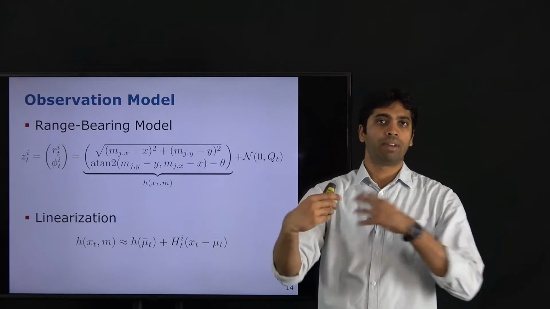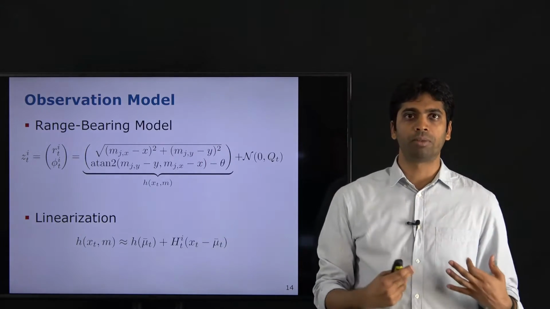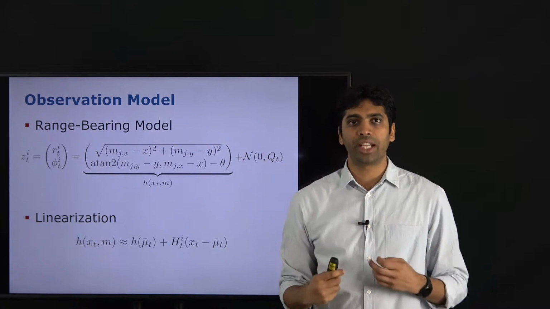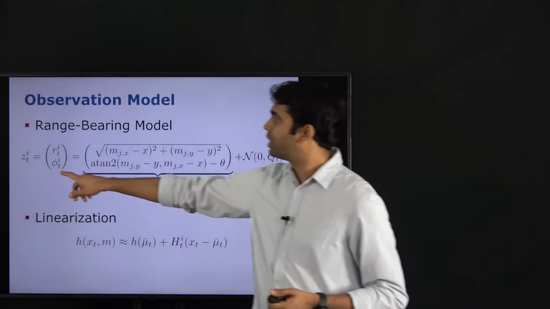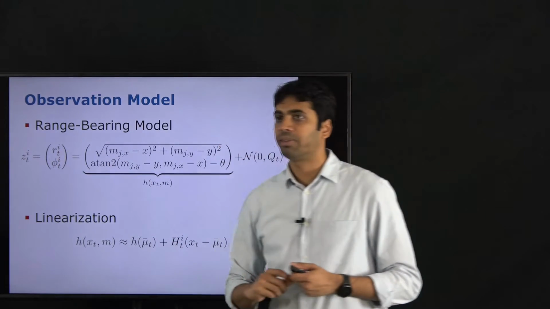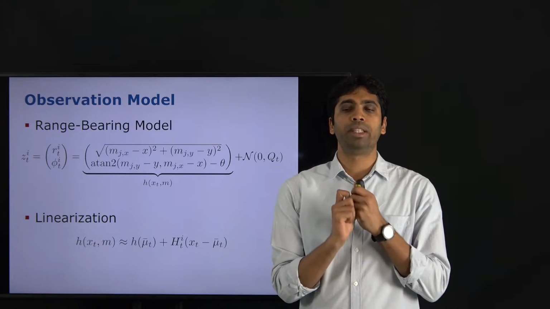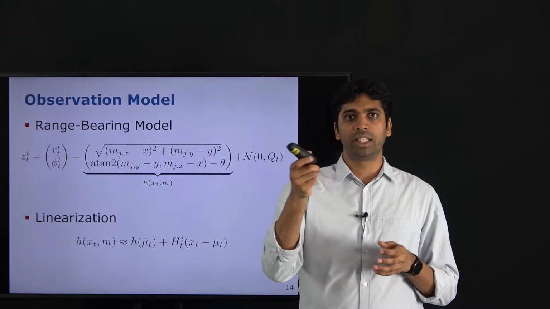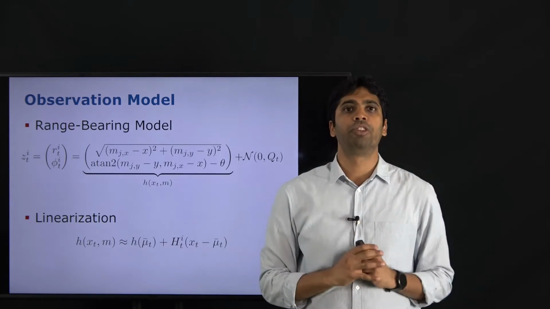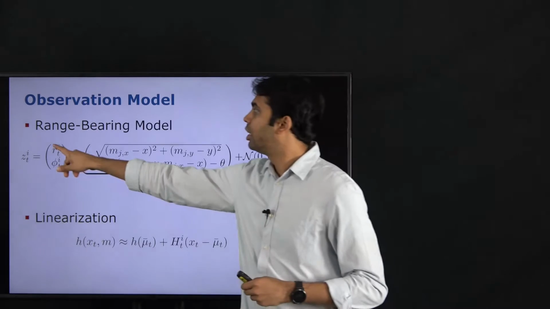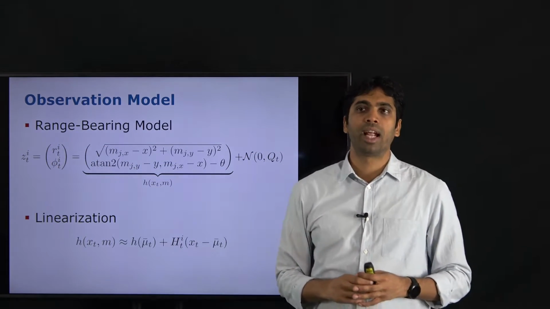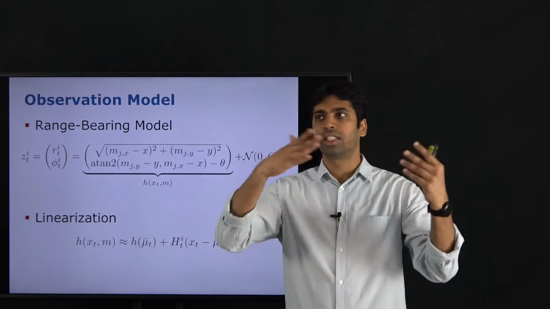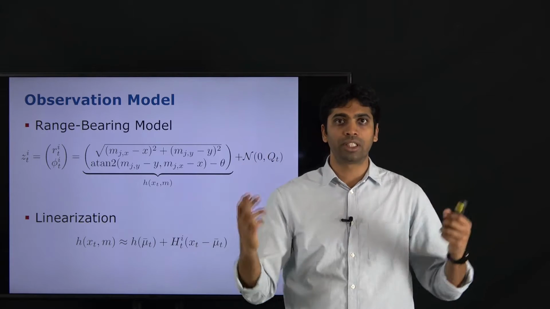Okay, then we move on to the measurement model, sometimes also called the observation model. In this case, we assume we have a sensor which gives us what are called range and bearing measurements. So our measurements consist of 2 elements: the range measurement, which in our example would be the distance to the lighthouse, and the bearing measurement, which would be the angle or the yaw to these features. So we have a sensor which returns these 2 values. And in principle, in the environment there could be many such features. So not just one lighthouse, but many lighthouses.